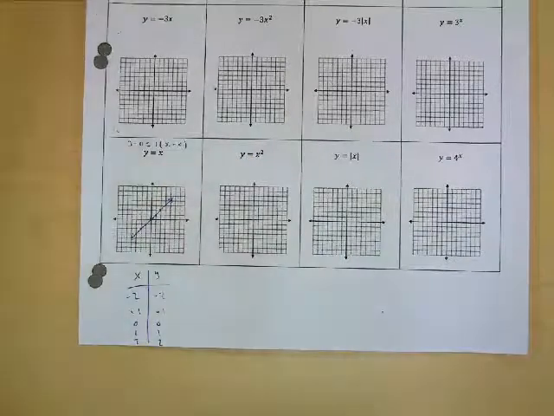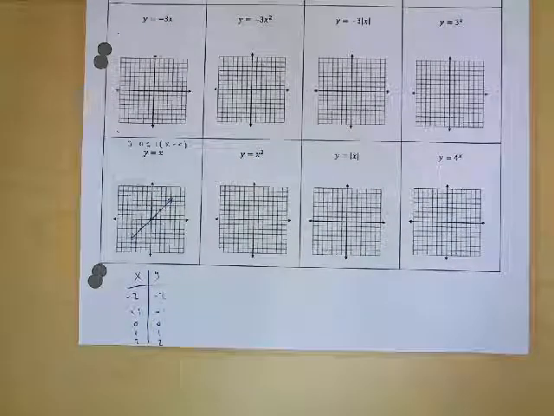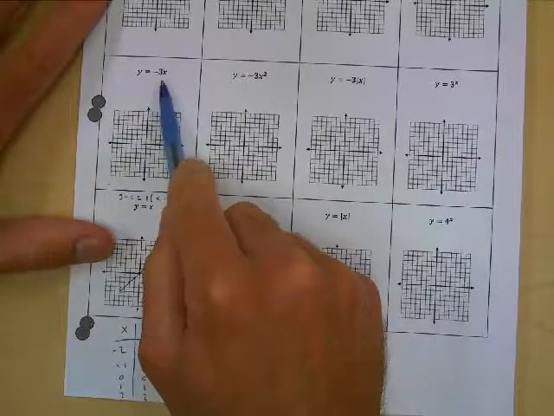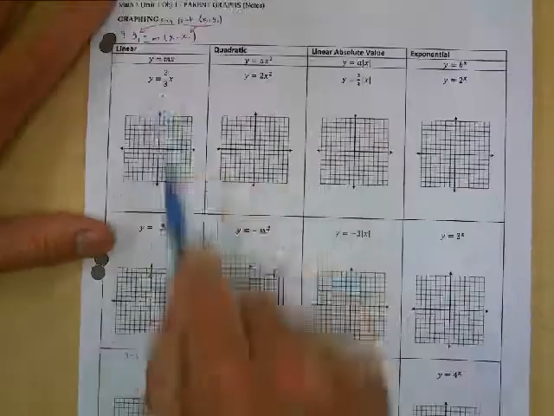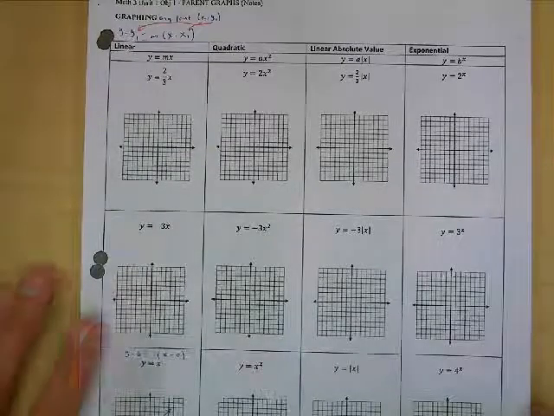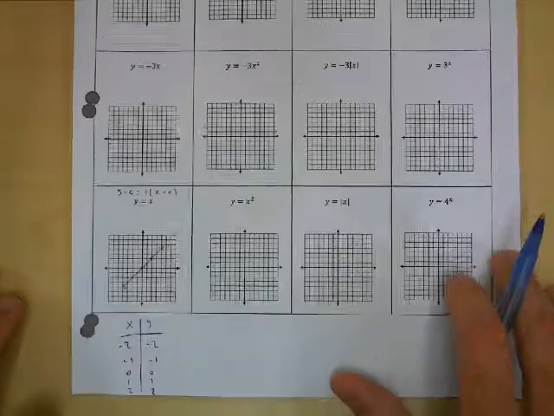And sorry, my handwriting probably won't get better throughout the year. But anyways, there is our first graph. So that's the parent function of a line. And then anything we add to that equation is just going to change our line a little bit. Making this a -3 instead of a 1 is just going to change the slope. Making it a 2/3 is also going to change the slope. Okay, and we'll get to that in a minute. But that's our first example, drawing a line.